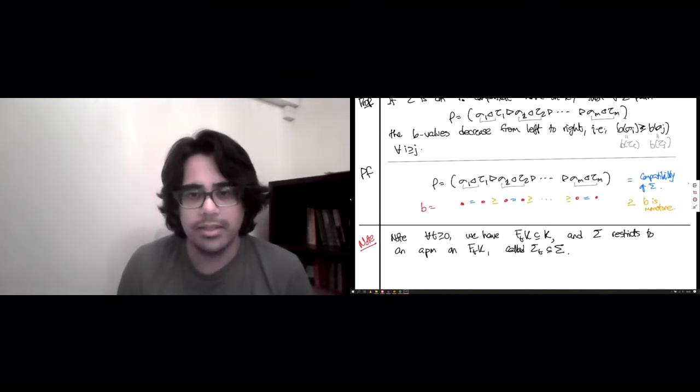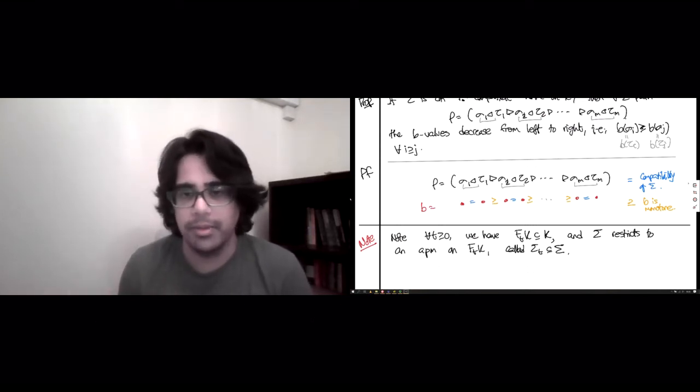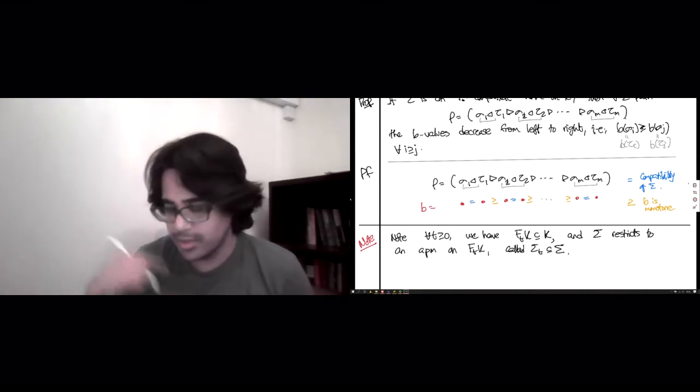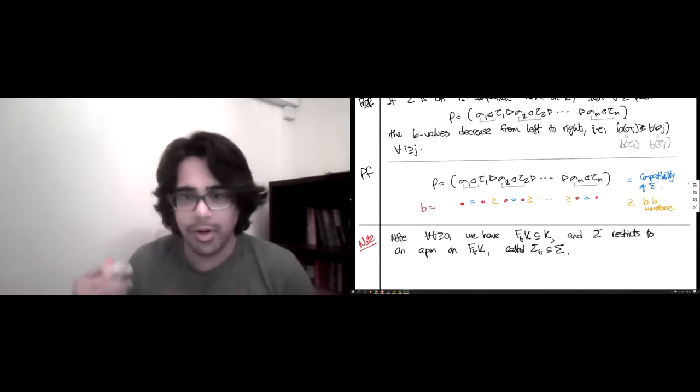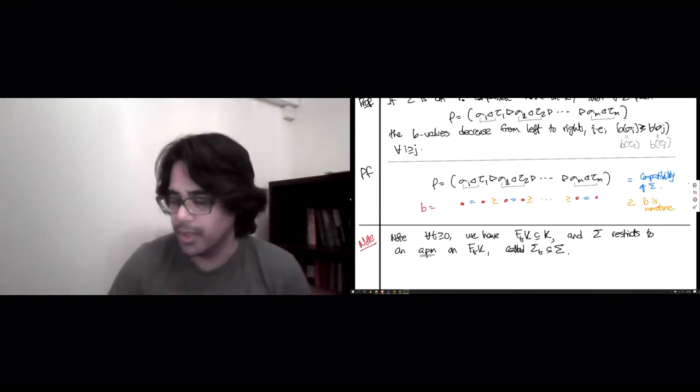So sigma t consists of all the pairs in sigma of simplices whose birth times, and remember both paired elements have to have the same birth time by compatibility, are all the simplices of birth time t or below. And if that partial matching was cyclic, then all of sigma would be cyclic. So we don't have to worry. It's going to be an acyclic partial matching when you restrict to the subcomplex.